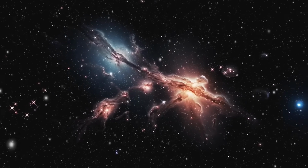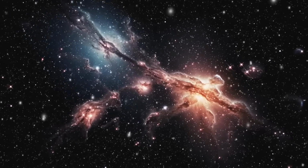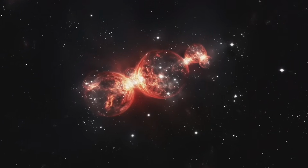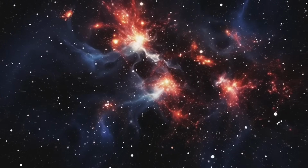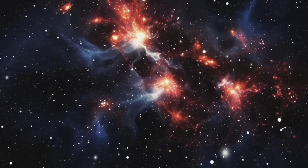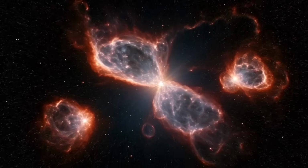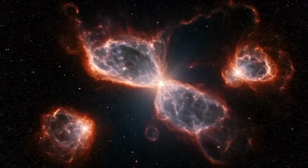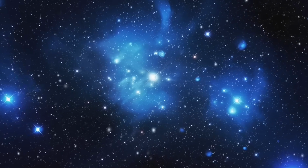Even the most seemingly dominant celestial objects are temporary, leaving only their remnants and the effects of their death to testify to their existence. Beyond its immediate cluster, a black hole of this scale could also have wider implications for galactic dynamics. Massive black holes formed from supergiants contribute to the population of stellar mass black holes within galaxies, influencing gravitational interactions, star formation, and even the evolution of galactic structures over billions of years.